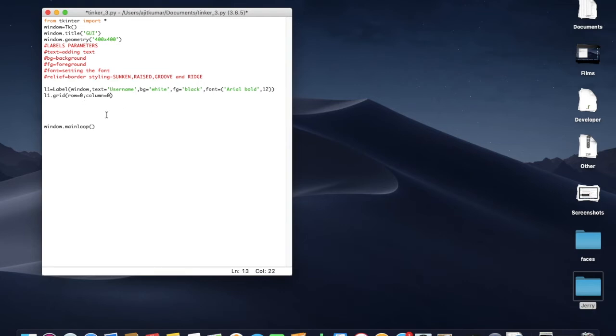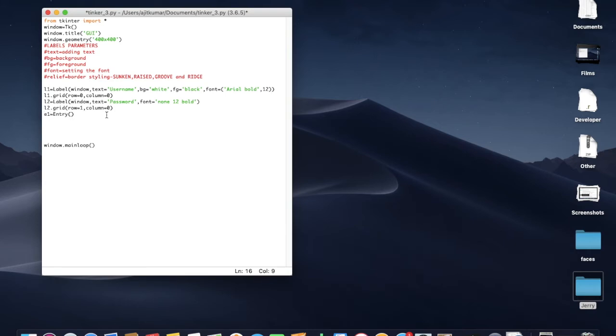Label 2 equals Label, grid row equals 0, column equals 0. Then row equals 1, column equals 0 for the entry.